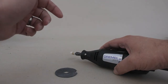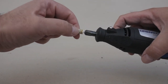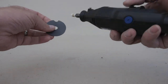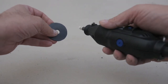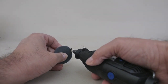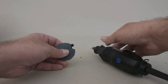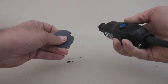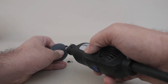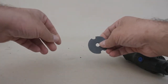Okay, and the last tool I use, I think it's the last one I use, is when I want to put these notches in the side of it here. I use one of these tools here. It's hard, but it's got like a felt liner on it, and I find they work really well when you just want to move from the outside into the material. So I get it fired up. Just like that. Clean it up a little bit. And there you go.